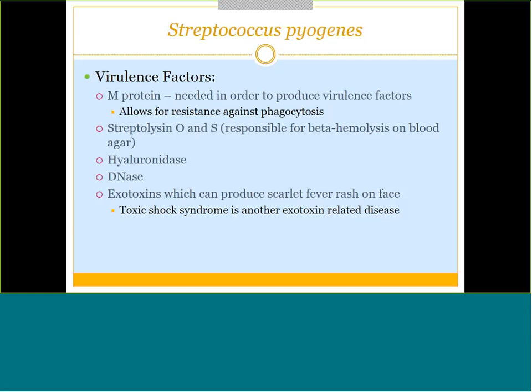The M protein is basically, in order for Strep pyogenes to ever cause a disease, it has to have the M protein. If there is a Strep pyogenes that does not have this protein, it won't cause disease. This M protein is there to allow for the production of its virulence factors. It also helps it get resistance against phagocytosis. So with that M protein, the bacteria can then produce these various virulence factors to help it cause its diseases. If it's missing that M protein, then it can't really produce the virulence factors it needs. So you can see how it needs to have this M protein to produce disease.